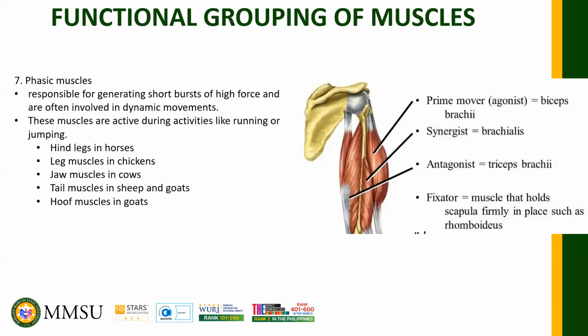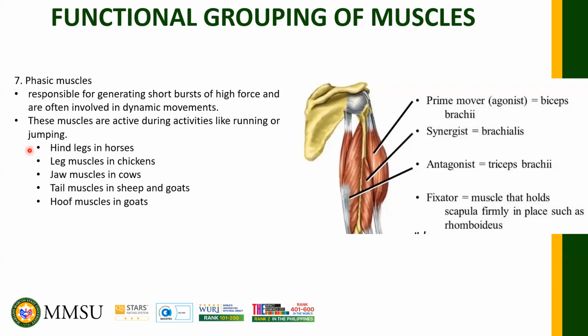Okay? Then we have another one, the phasic muscles. These are responsible for generating short bursts of high force and are often involved in dynamic movements. So these muscles are active during activities like running or jumping. So you will see here, it's more on the hind legs or the legs of the animals, these phasic muscles, because it's more on short bursts of high force.